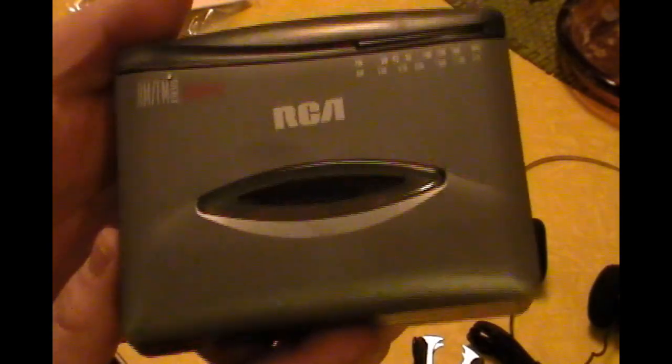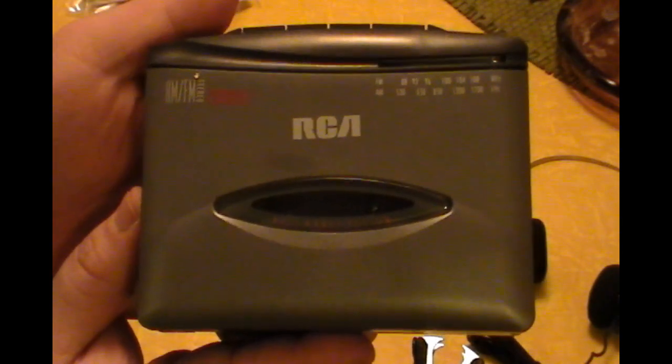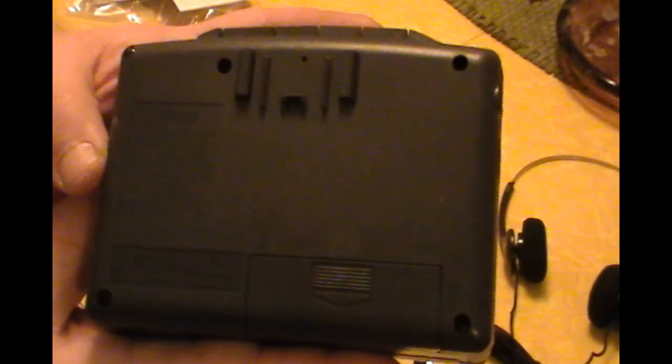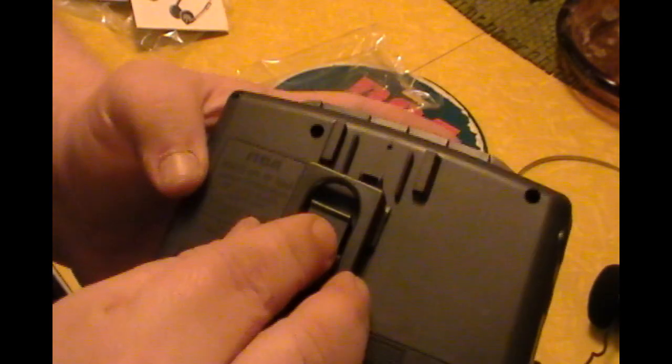Let's take another look at that. Yep. Okay. Let's look at the back. Let's go ahead. We have the back held up here. Let's go ahead and attach the belt clip.